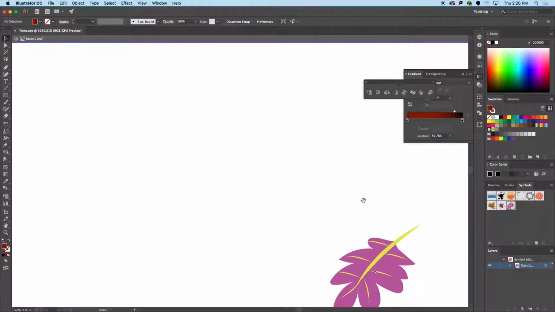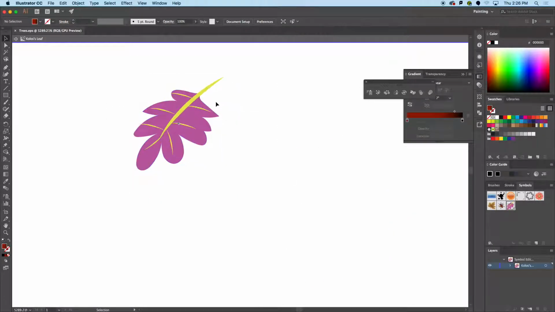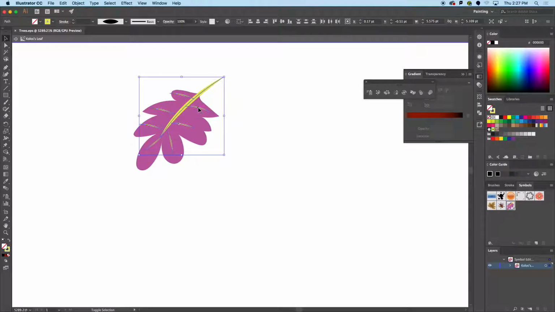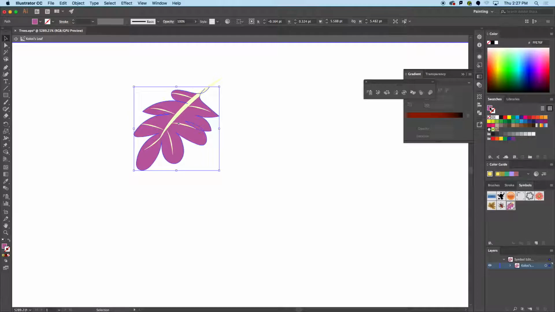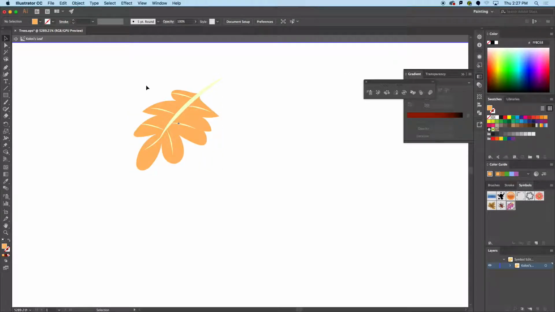Let's see how it works with the yellow. And let's see if it goes through.